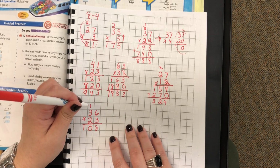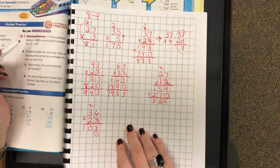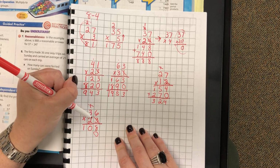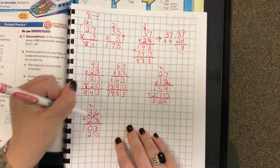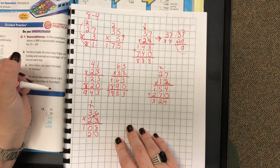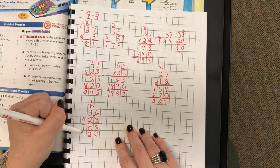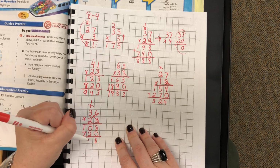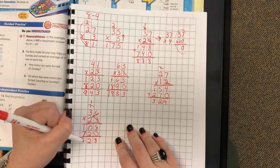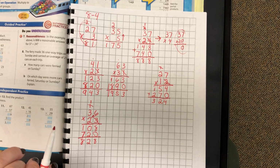Ready for tic-tac-toe? Yes. Tic-tac-toe. Always and forever. Now I go 2 times 6. 12. Write my 2. Carry my new 1. 2 times 3 plus 1, 7. So 720. 8 plus 0 is 8. 0 plus 2 is 2. 7 plus 1 is 8. 828. Yes. Why would you put the one, like another one on top?